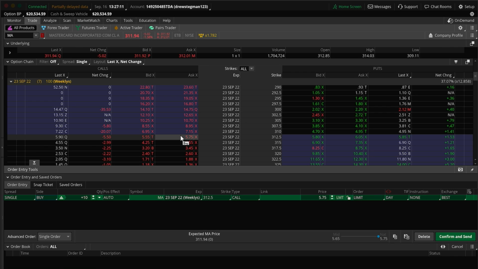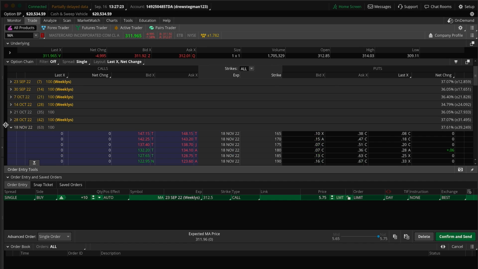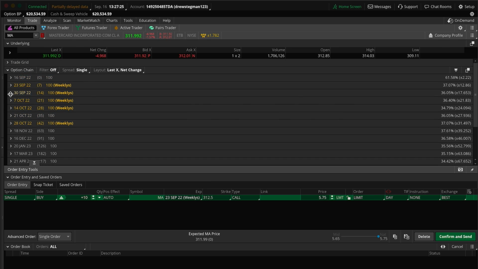So what happens is you buy it back super cheap and then roll it into another option, okay? So that's essentially how it works. And the closer you get to the expiration day, the faster the call option will degrade in value.